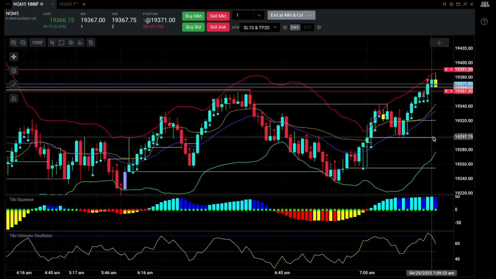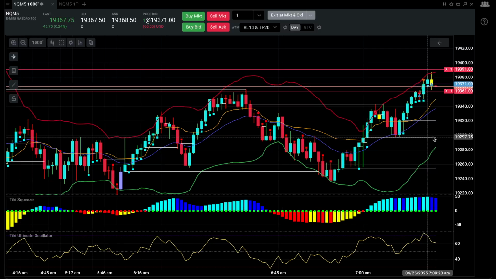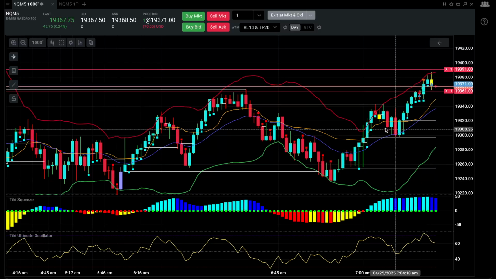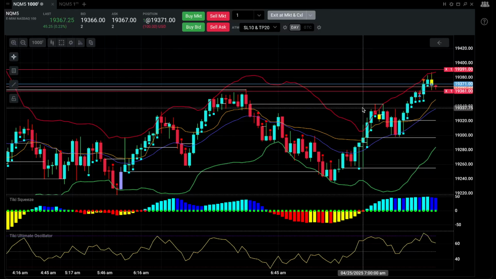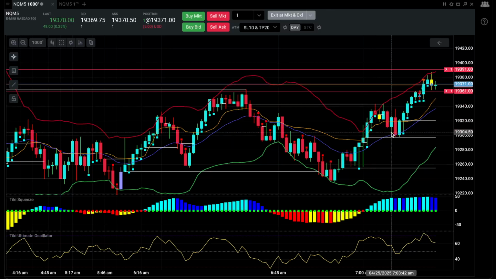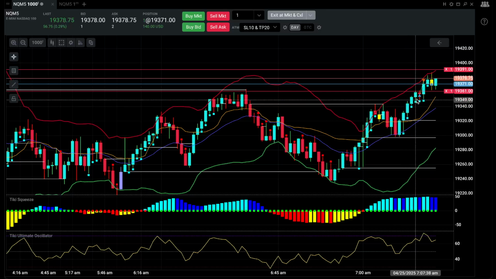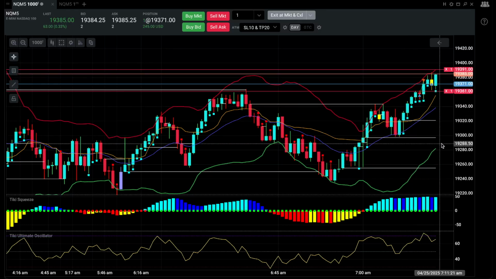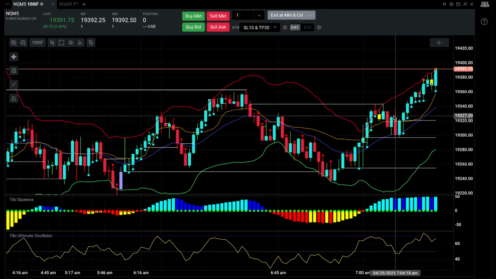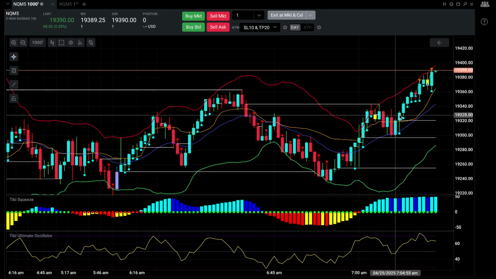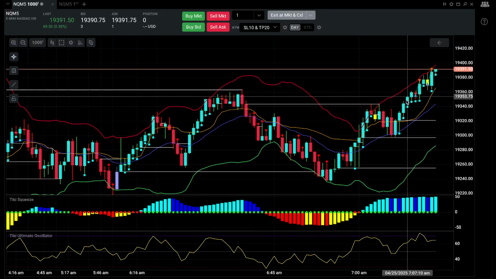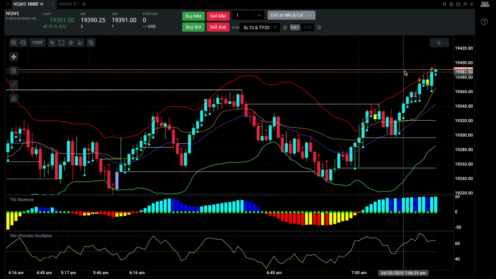Hit our entry. Now hopefully it doesn't go too far down and take us out. That was close. Almost hit our stop loss. And now we wait. And the idea is if price has momentum, whether it's going up here or whether it's going down, there's always going to be a pullback. Order filled. Oh, there you go, 20 points of profit. There's always going to be pullbacks. It's very common for it to pull back 10 points. It could be more. So let's try it again.